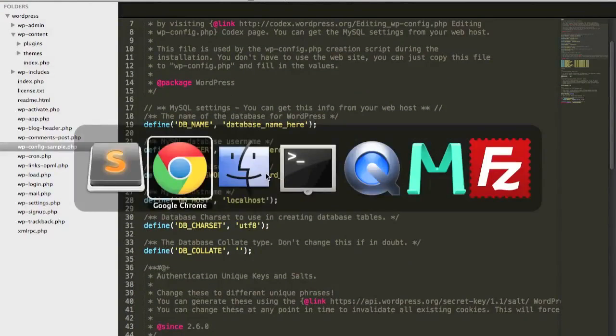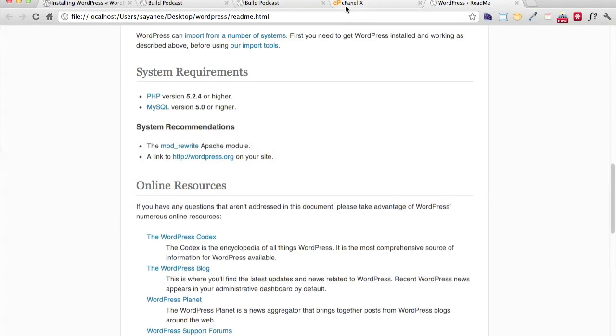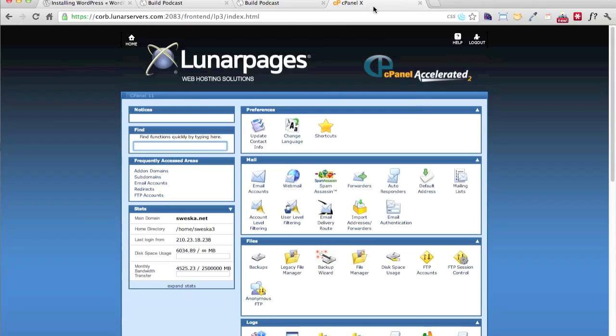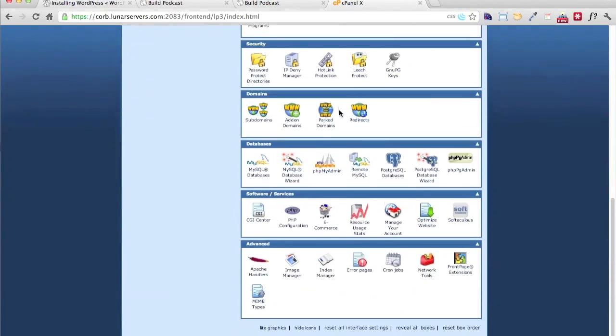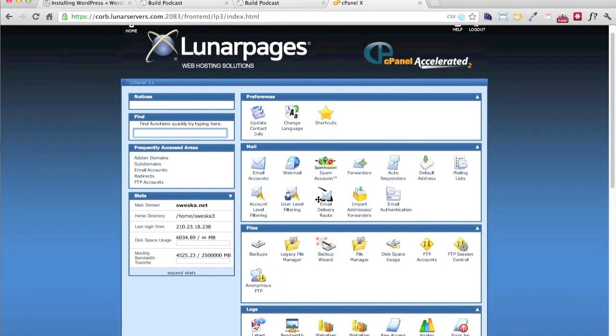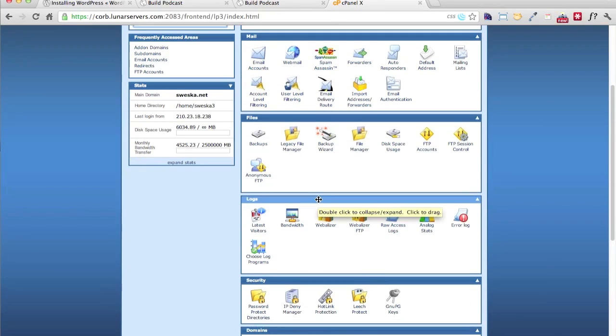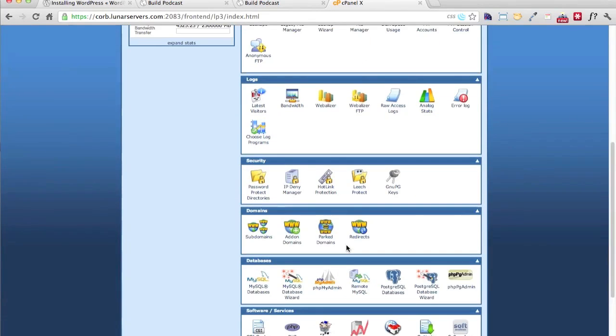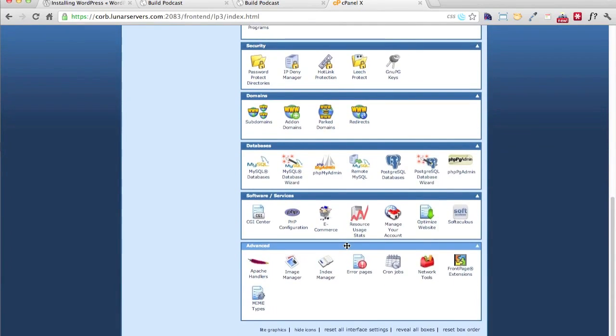Okay, so now the very next thing we will do is access our cPanel first. cPanel is typically something that should be given to you by your web host. And inside cPanel, firstly, I'll be using an easy method to create a WordPress blog. So inside your cPanel, you should typically find this software called Softaculous.